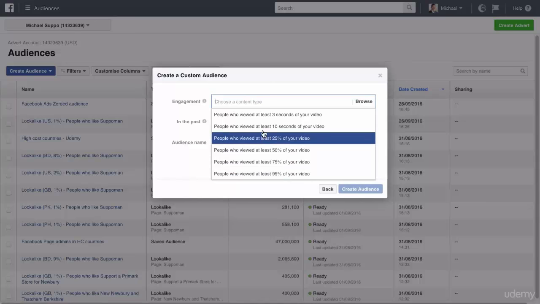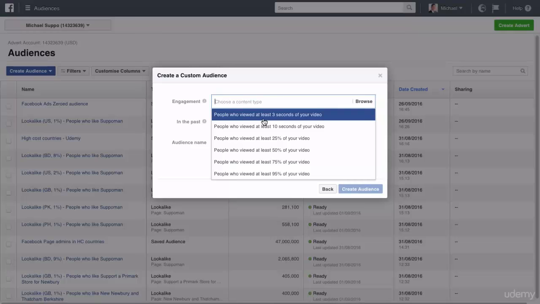You can decide. There have been a lot of people that have come to my page, seen like 3 to 10 seconds of a video, and then went away. And these may be people that I want to capture again. So it's good that Facebook gives you this option that you can actually target your ads to people who have interacted with your page before.